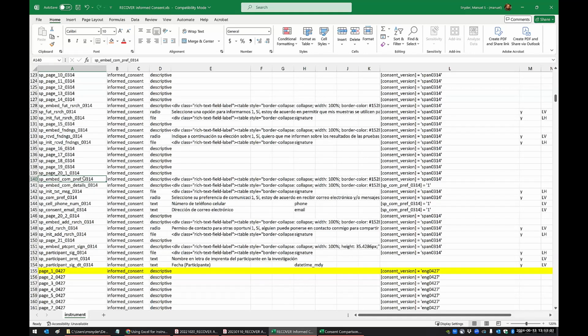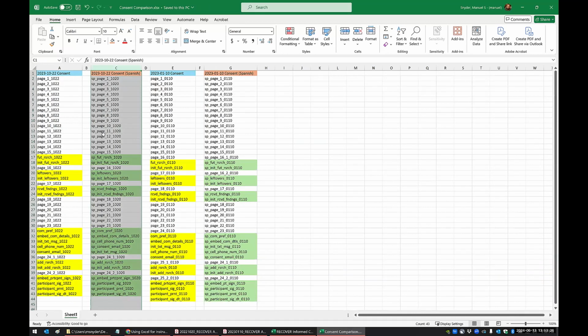consent. Ideally what I like to do is have each consent be its own separate instrument, but because of the way this project is, we have to use a multi-signature module. And so all the informed consents have to be on one instrument, which gets very long. I think this is like 1100 fields.